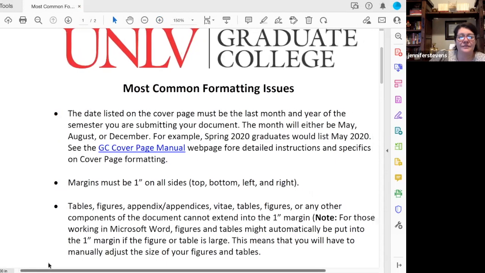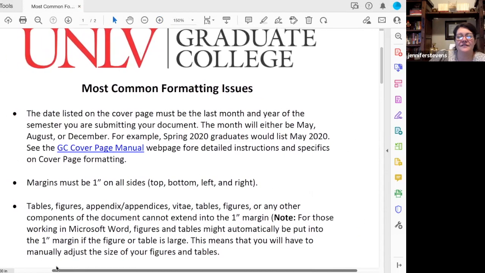All right. So some of the different things that we see, first, make sure on your cover page, and we have, again, the cover page manual linked there, so you can just go in and check that out. But one thing is with the dates, we always want to put the month and the year that your degree is being conferred.